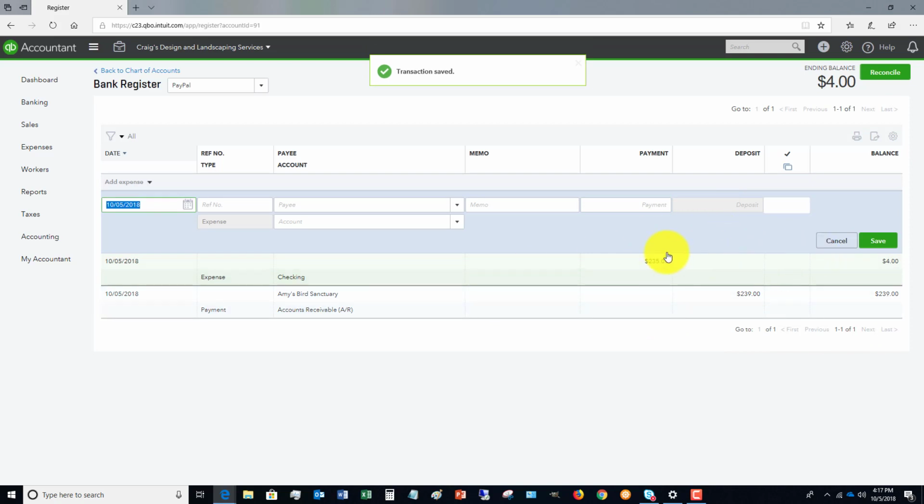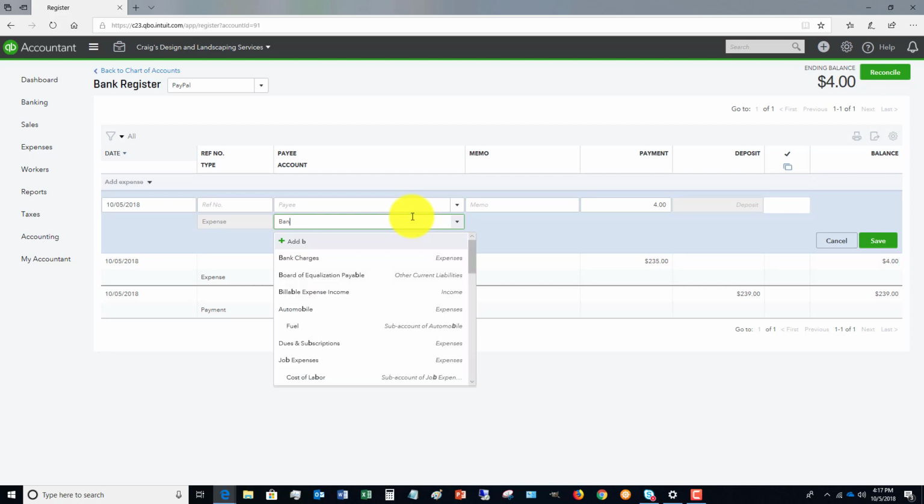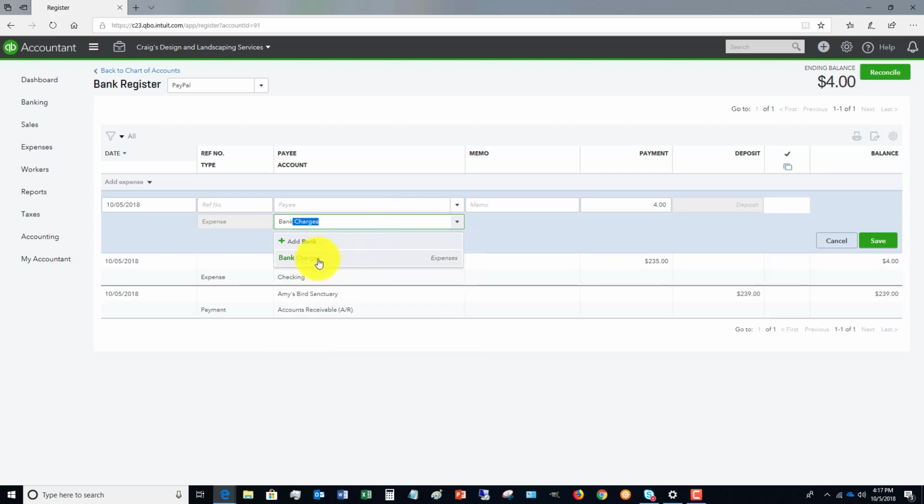So we still have this $4 balance. Then you don't need a payee, but you say $4, and your expense is going to be, let's say, bank charges. A lot of times we'll tell clients to set up a PayPal fee account under bank charges, as a sub account of the bank fees, and that way you can track those separately.